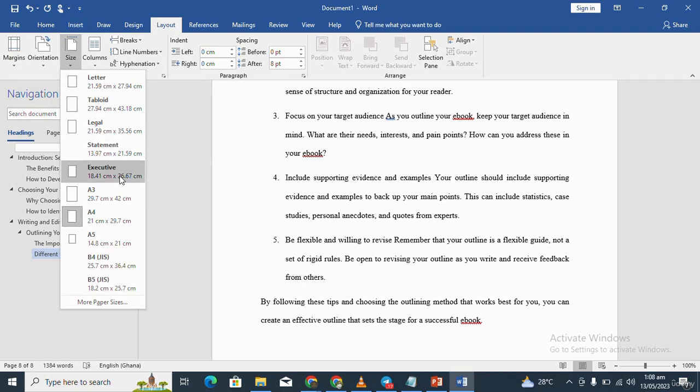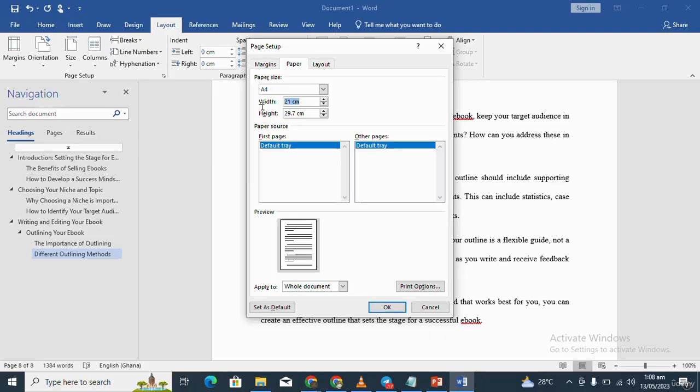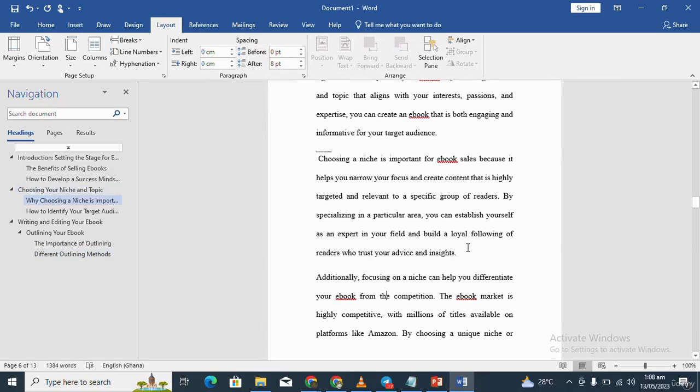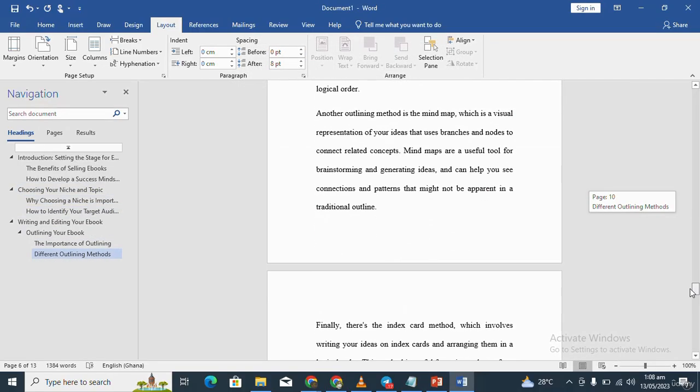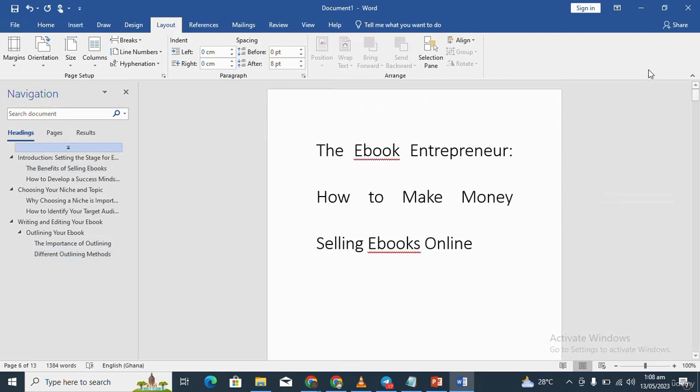You can leave it as this if you want to publish as an ebook, but if you want to customize it, you just come here, delete this 6. Inches, double quote is the same thing as inches, and we have 9, double quotes is the same thing as inches. So when you do that, you realize that we even have 13 pages already. So by doing maybe the next chapter, you should be entering 14 pages. So that's how you do it.